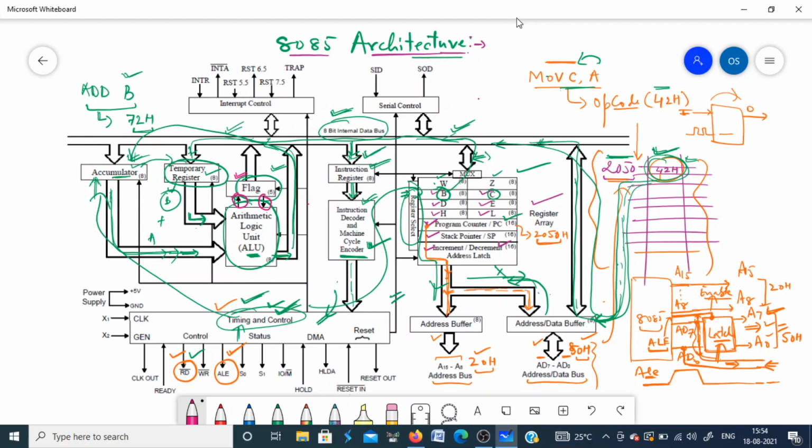Let us suppose one number is 10001100. This is the number in register A. Then register B holds the data 11000001. Okay, so when this addition is done by the ALU, you will get the output 1 0 1 plus 0 1 1 plus 0 1 0 0 1 1 plus 1 0, and we'll get a carry of 1.